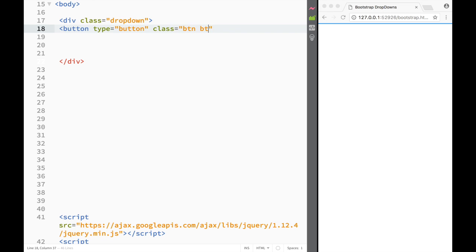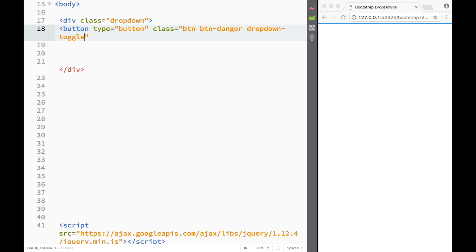Next thing we would need to do obviously is add a class, and over here I would write btn, and then btn-info, but you can write danger if you want, or anything like that. Basically we're selecting what type of color. And the next class we would need to add is dropdown-toggle. After that we would have an attribute data-toggle, and the value of that data-toggle would be dropdown. Now we close it out, and here I could say the name of the button, so I could say Dropdown Button. So now I have a dropdown button.